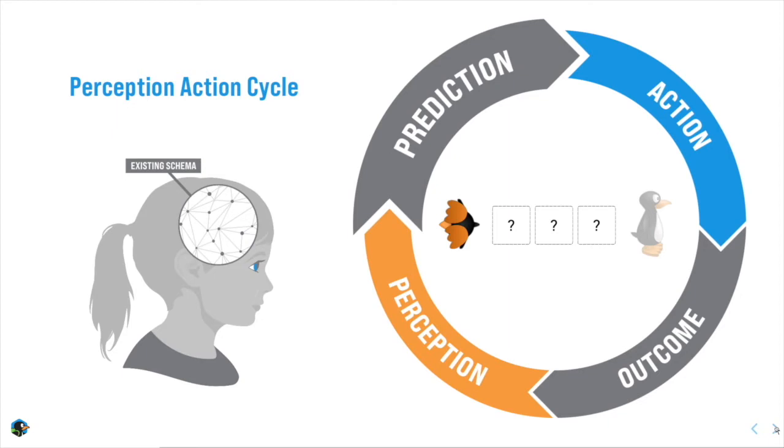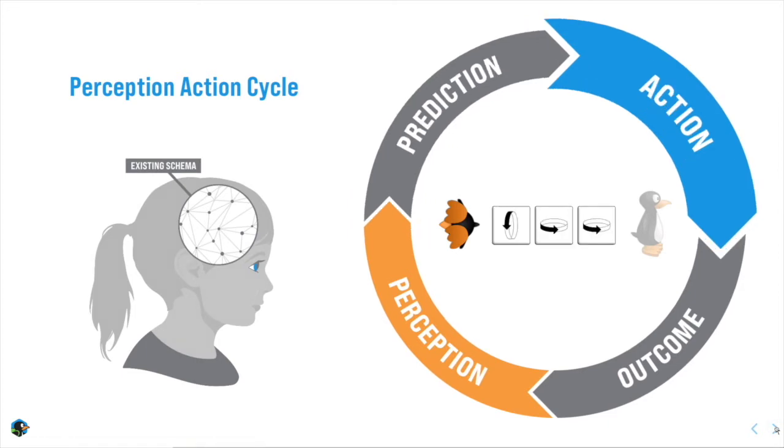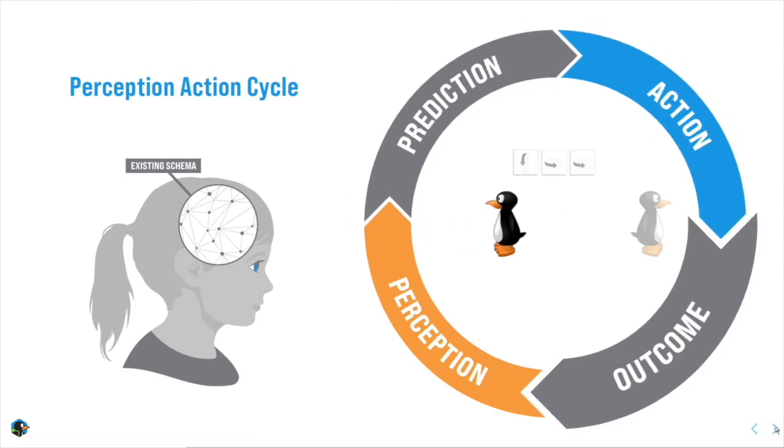Here's what I think will happen. So then I take an action, in this case the moves in the game, and then Gigi takes over and animates out the consequences of my choices.